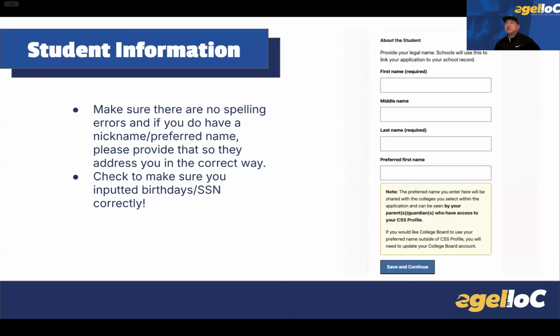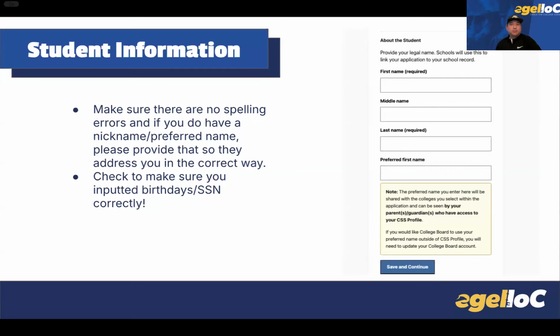Now, I wanted to walk through some of the pieces of the puzzle so that you understand what they're looking for. One of the pieces is the student information. I can't tell you how many times families have reached out to me and said, oh my God, we didn't get any financial aid, can you help us? And I say, yeah, let me take a look. The first thing I see when I go into their CSS Profile is that the student's name is spelled wrong. You need to make sure you're spelling your name correctly. I'm saying this so forcefully because I've seen it way too much.